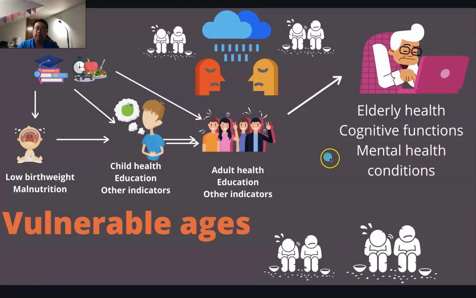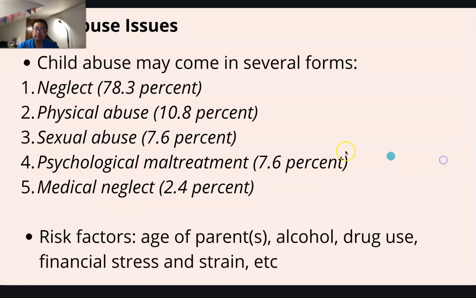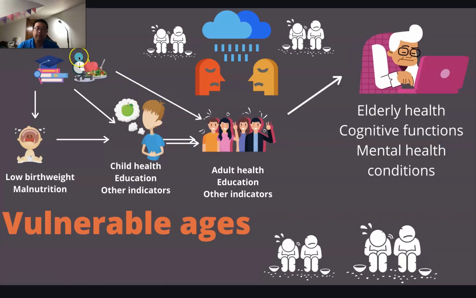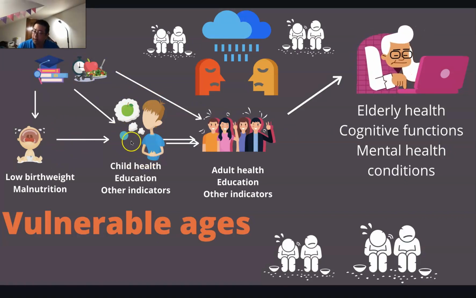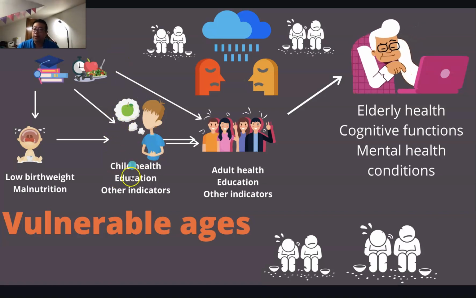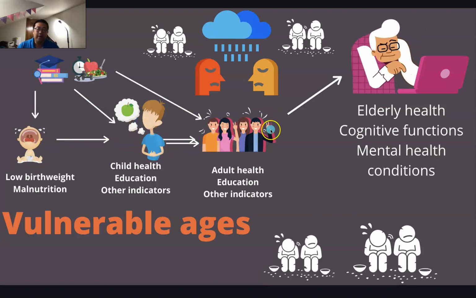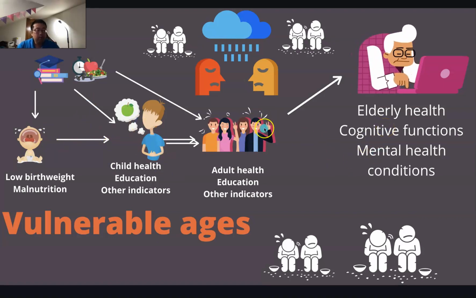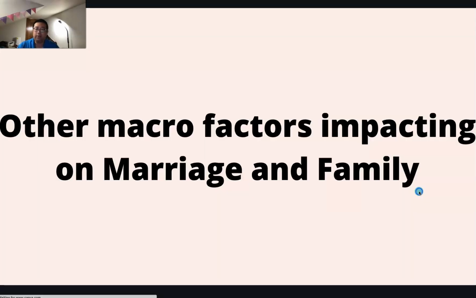Okay, and those who are vulnerable, in those types of domestic violence, intimate partner violence, and child abuse, if these happen in their childhood and in the earlier stages of their life, the problem is that it will not stay in only one stage of time. Very bad environments in the earlier ages will link to later-life inequalities, and then to even elderly disparities and elderly disabilities. So that's why early life conditions are very important.